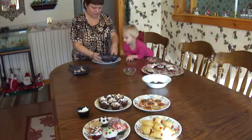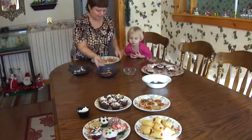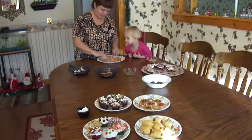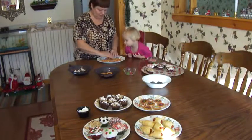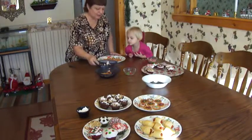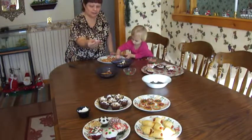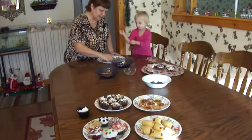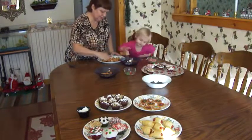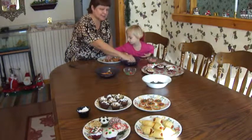Okay, so what we're going to do, this one's not a full circle, and this one's not a full circle. So what we have to do to this one, then Mimi just pops it in the microwave. Okay, we got to put one kiss in the middle. So you can use the white chocolate and chocolate combined together. Just put them all in the middle. And then what you're going to do is pop it in the microwave for 40 seconds.